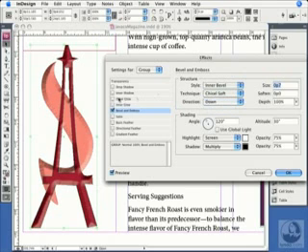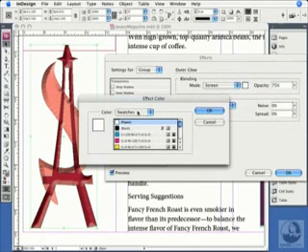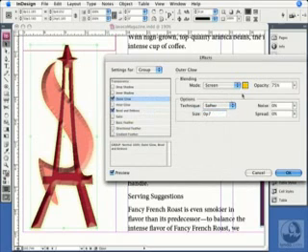Let's also add a glow around this. We'll do an outer glow. I'll turn that effect on. And why don't I change the color by clicking on this little swatch here, and I'll pick my own color. I'll choose a CMYK color here, and maybe I'll make it a really nice orange kind of glow color, and apply that. Now you can see that there's a little bit of glow coming around here. Let's boost that up by changing the opacity, and also make the size a little bit bigger. There we go. So now I have a bevel effect, I've got a glow effect.